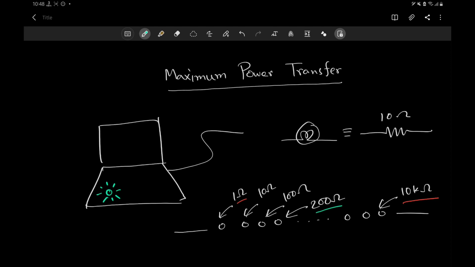First of all, we need to understand that this light bulb is actually connected to the laptop circuitry. So definitely this is a very complicated system. This light bulb is connected to a very complicated system, and even the laptop itself is connected to the charger, and that's connected to the national grid. So in a sense, this small light bulb is actually connected to the whole national grid system. So we need a way to simplify everything.